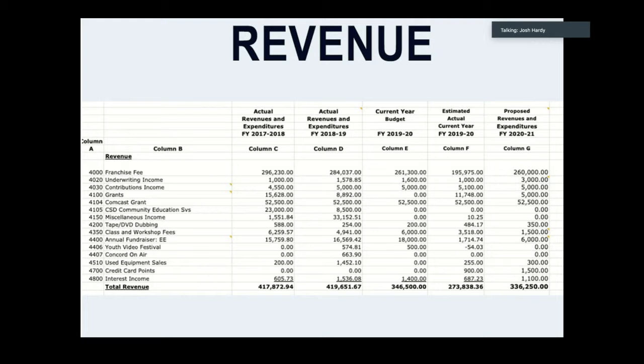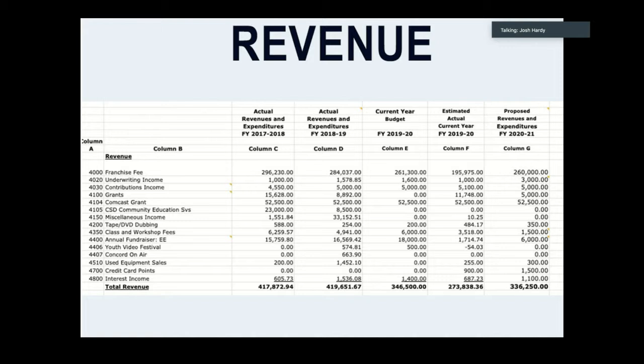4,400 annual fundraiser. The expectation is, through our annual appeal that we send out every year, we will get $6,000. So that's not sponsorships, but that's people who give to us as part of our annual appeal for fundraising. And I'm sure that's something that the outreach committee can go into more detail about. But to me, I think that's a conservative estimate. It's certainly not 18,000, but that way, if we don't get 18,000, we're not scrambling because all of a sudden we didn't get that. And as you'll see, it's a pretty balanced budget, even with a lower annual fundraiser amount.